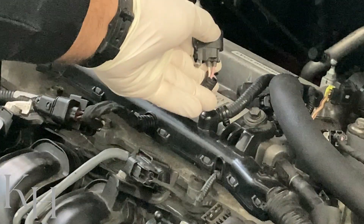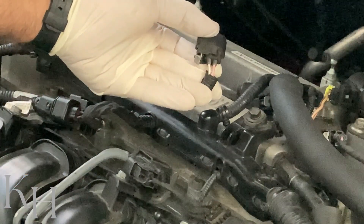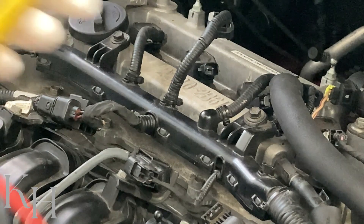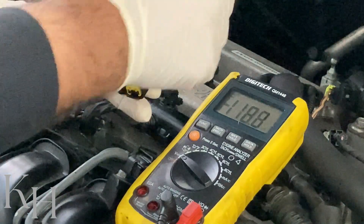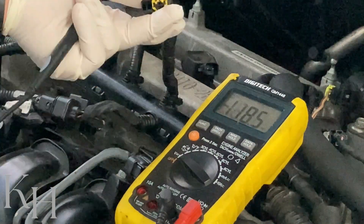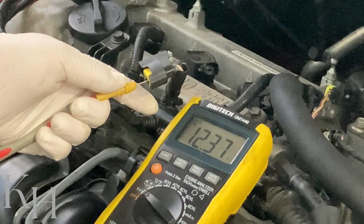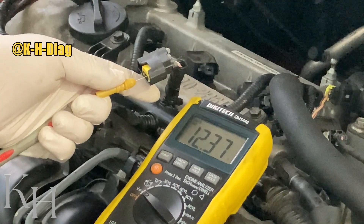As you can see there are two wires: pink and white. Pink is the power supply and white is the control line coming from the engine control module. For checking the power supply, make sure the ignition switch is on, grab the multimeter, set it to voltage. I'll use these test probes — insert the red probe on the pink wire and the black one on a good ground. As you see, I'm getting battery voltage, which means the positive is provided on the ignition coil — nothing wrong there.